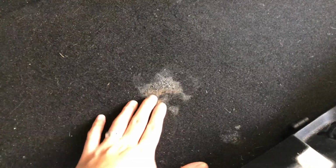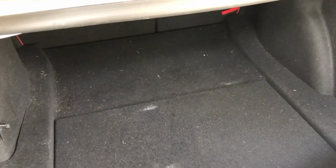On to the next. All right, we're here in my trunk, and I am embarrassed to show this, but this is dirty. And a lot of it's sand, a lot of it's gunk. This was hand sanitizer that spilled, and then just dried up, and it was really hard to get out. And then, as you can see, a lot of this might come up with a vacuum, but a lot of it also doesn't. Especially the really fine sand, like right here. I have a Dyson and that doesn't even pick it up. So it's gonna be real nice to have this mat on it. So let's put it in.